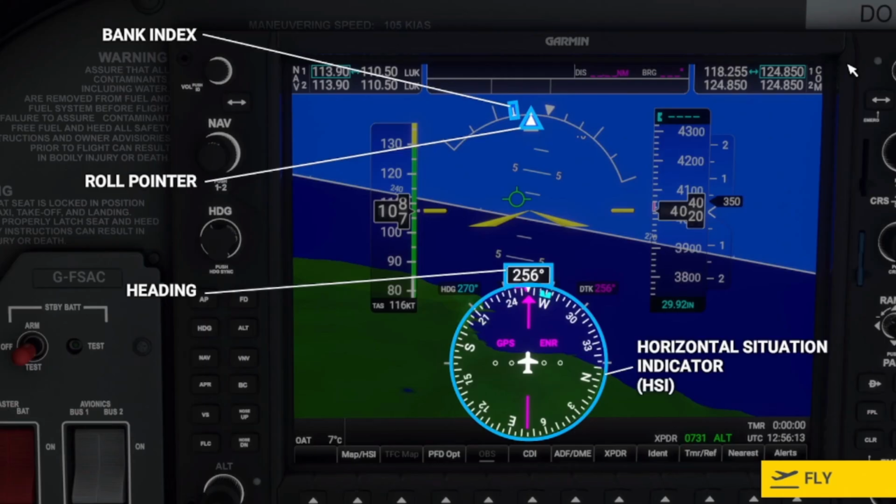This makes it better suited for IFR training, as we are doing right now, IFR navigation with instrumentation and the help of the primary flight display, this one here, and it's better for more complex navigation.